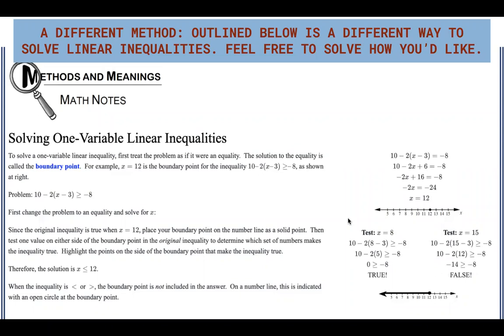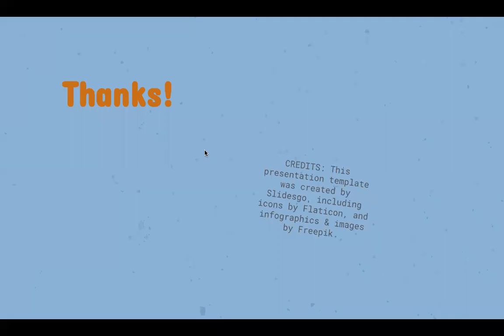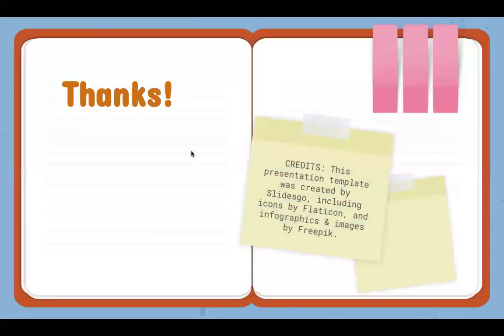And so just in case this is how you were taught and you are comfortable with this, I'm leaving this up here, and you can go ahead and pause the video and review this. Or personally, I find it easier to do it the way that I just taught you guys. And just remembering that when you multiply or divide by a negative, then you flip the sign.